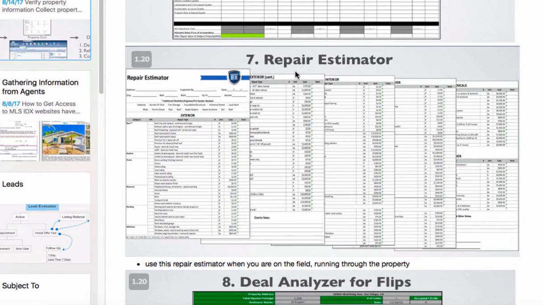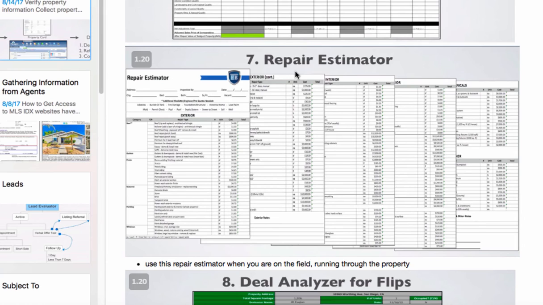Right now we're at the repair estimator phase, where we're using this to get an estimate to make an offer. So when we go to a property on site, we're looking around, having a quick look at the roof. Remember, you still have a contingency period where you'll do your due diligence and dive into deeper detail, but I still need to be able to come on site, have a look at the property, and run an assessment really quickly so that I can make an estimate or a calculated offer. Ideally you want to have an offer, right?